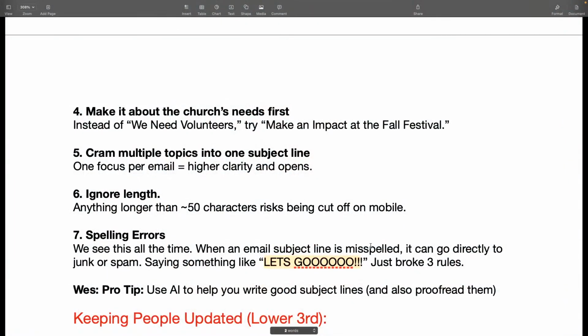how their account didn't actually get shut down by the email providers did surprise me. So this leads me to a pro tip, and I think it's a really great pro tip. Now, some of y'all are going to be like, Wes, I don't feel good about this pro tip. I'm just going to throw this out there. Using AI for spell checking? For spell checking, perfectly fine.